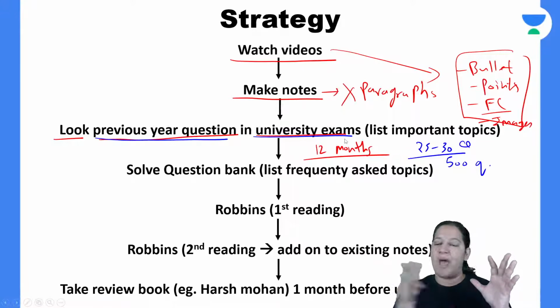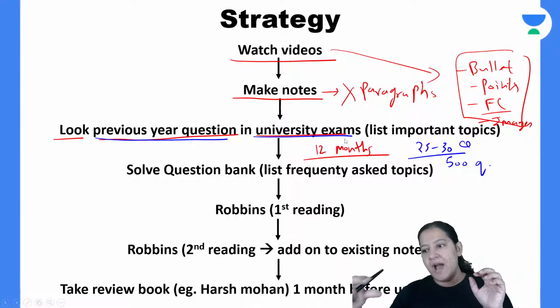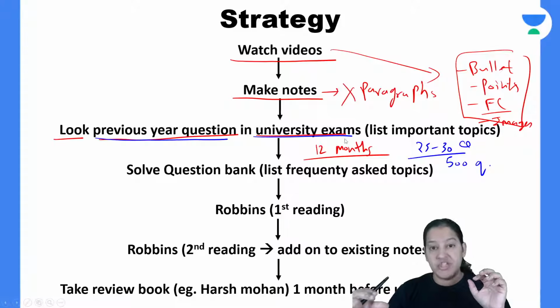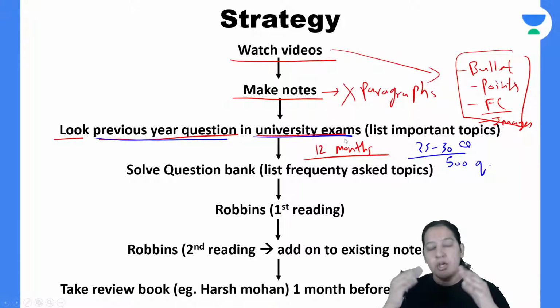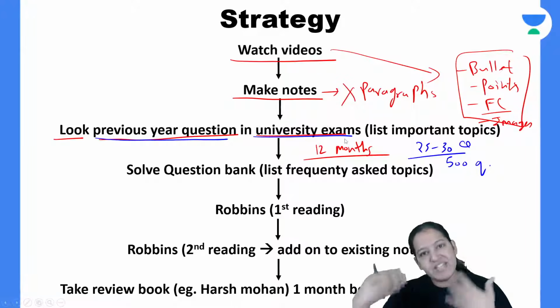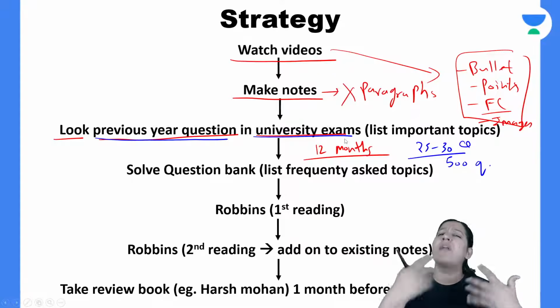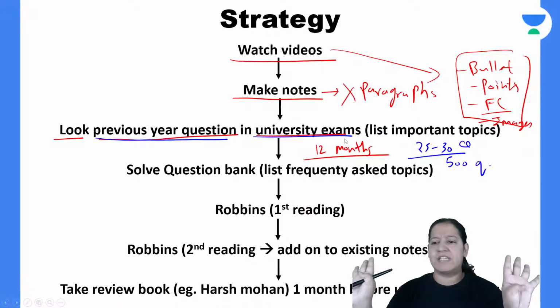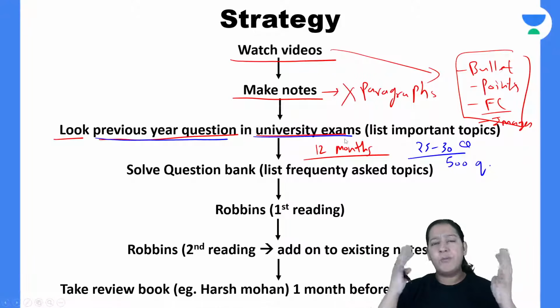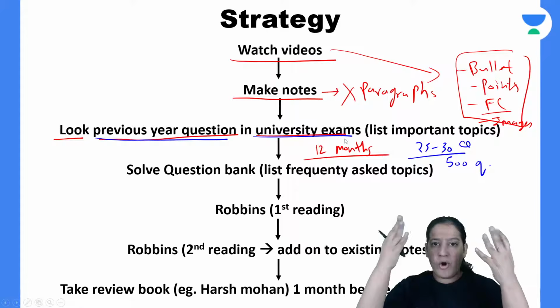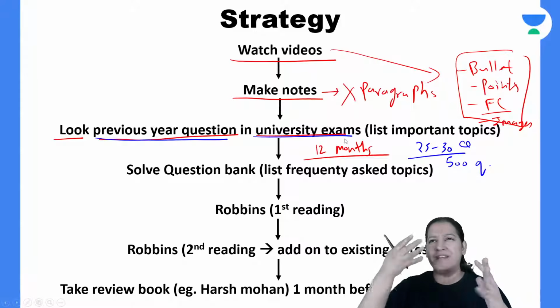If you are reading the chapter and you know this topic was already asked last year, and before last year, that it is a frequently asked question which comes frequently in the theory, your brain will automatically read it better, adopt it better, understand it better. And if you know this topic is not even asked till date, automatically your brain will take that it is not important, so why should I read it? Okay, I will read it, but it will not be gathered in your permanent memory. You will take it in your subconscious mind.